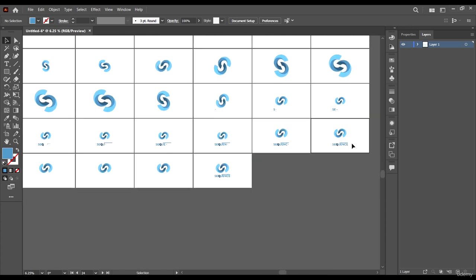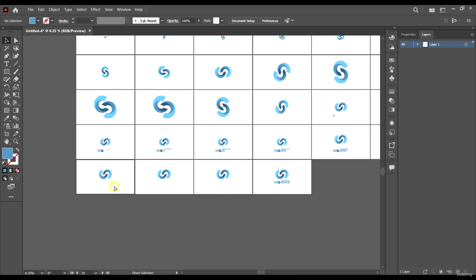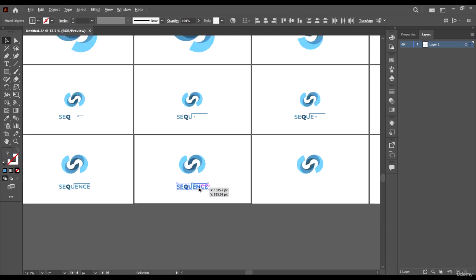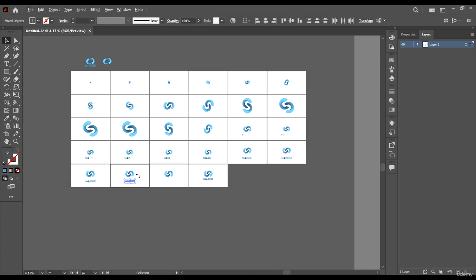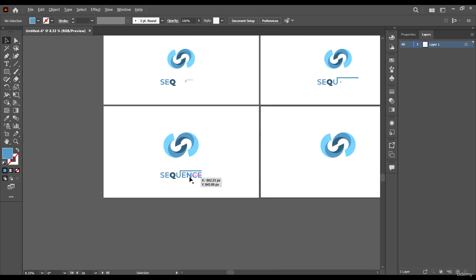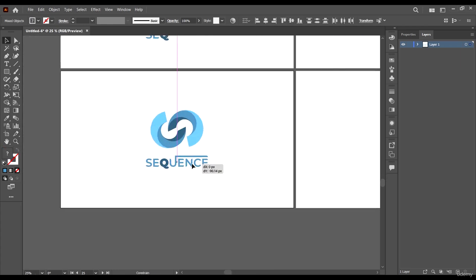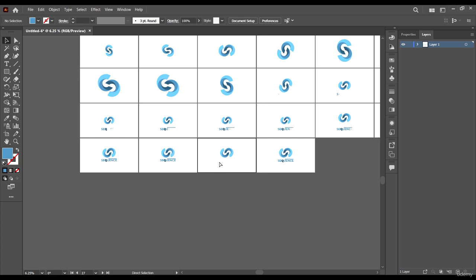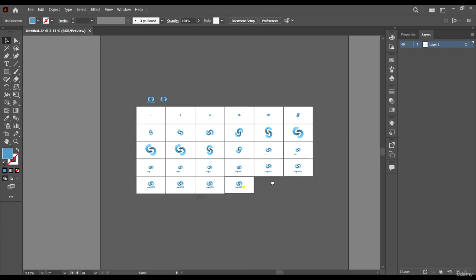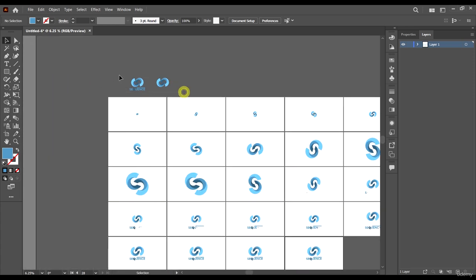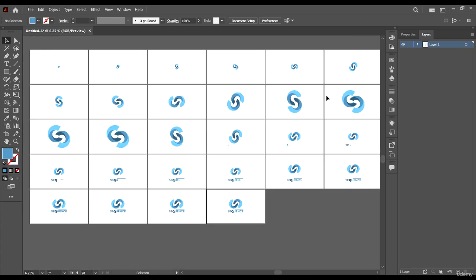Now let's copy the whole thing once more. Control C, Control F, and then Control F again. For this one, I think we can even do it from here. We can just copy this guy, or move it to the top a bit, then copy it, Control C, now Control F, delete these ones and Control F. Perfect. With this, we are done with our GIF animation, and we can now export them as frames.